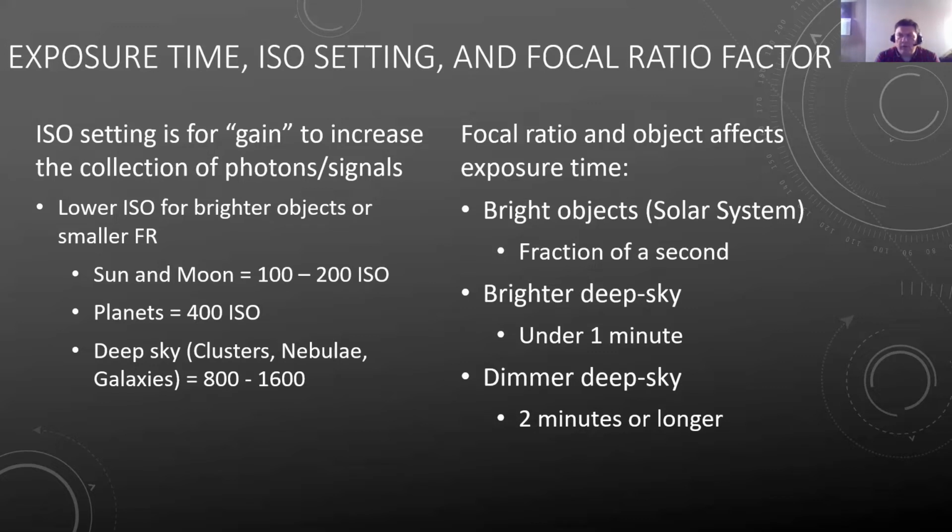When I was talking about that focal length, those f5s, f10s, it's the exposure time. The brighter the object, the quicker you need to expose, but the length of your imaging system will also determine if you need to increase. So for most of the solar system, it's just a fraction of a second. It could be anywhere from 1/15th of a second to 1/50th of a second, depending on how bright the planets are, as well as looking at what you're going to want to do as you move forward.